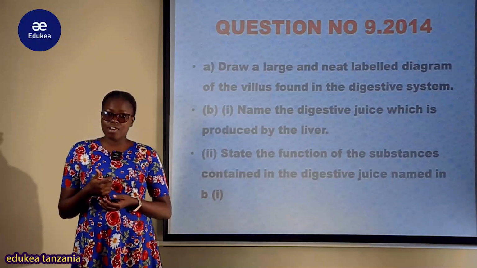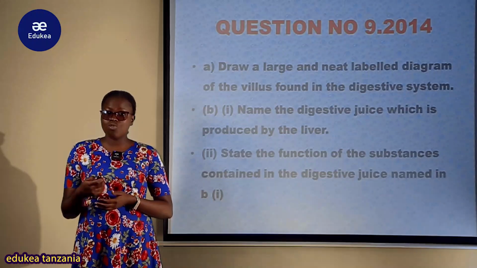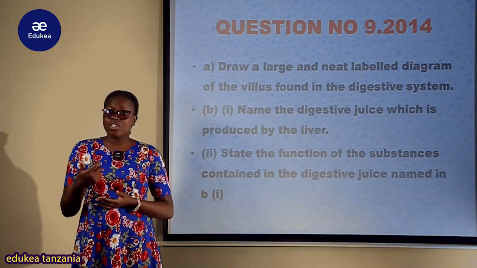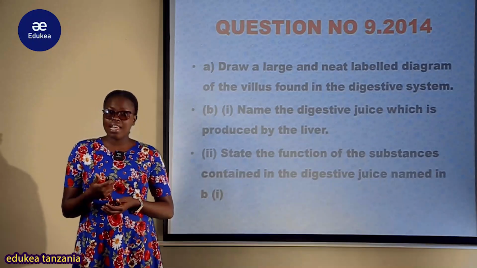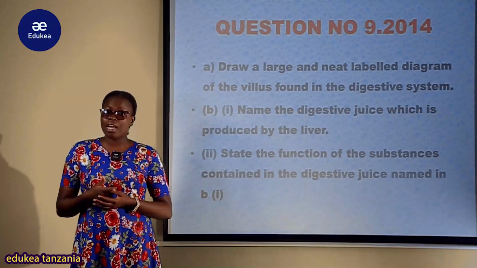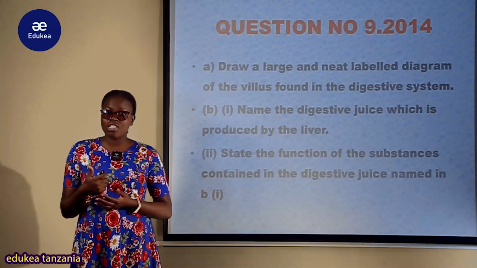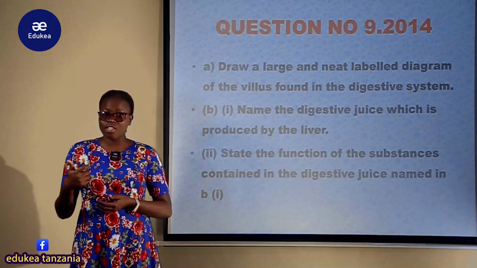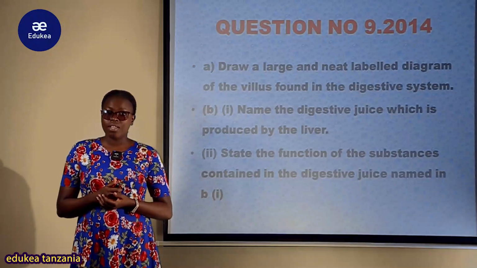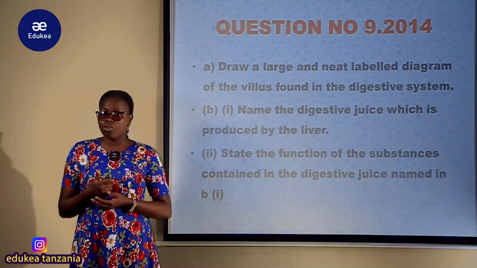The villus is the functional and structural unit of the ileum. It is one of the structures which provide a large surface area for maximum absorption of food. Also, it is highly folded and well supplied with blood capillaries to ensure that the blood, oxygen, and nutrients are well distributed to this region and carried to different parts of the body. Now let us see the structure of the villus as one of the structural and functional units of the ileum.